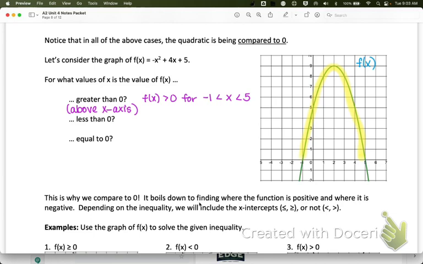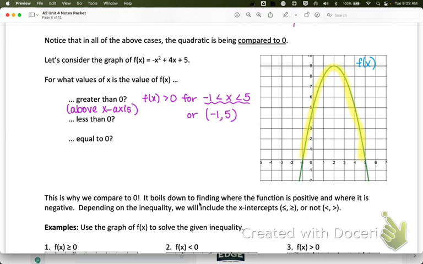Now, one thing that I do want to point out to you is that if you know how to use interval notation, you can certainly use it. The way that we would write this using interval notation is we would say -1 to 5. Now, this looks like an ordered pair, and it could be if we were talking about ordered pairs, but since we're talking about inequalities, we would use that. An interval is a really great way to write these kind of between inequalities.